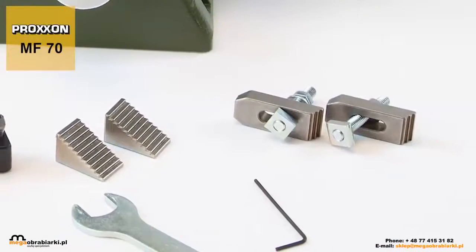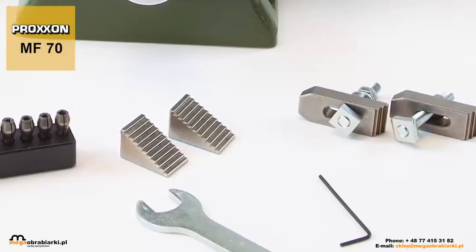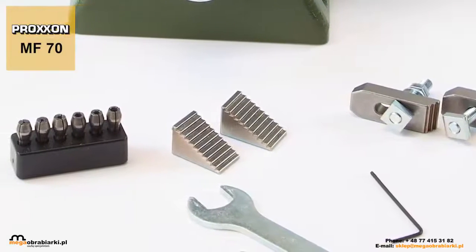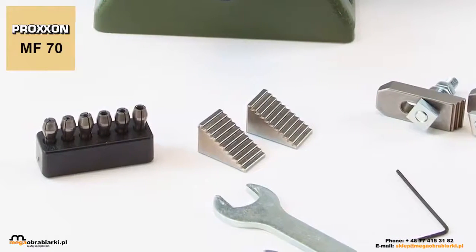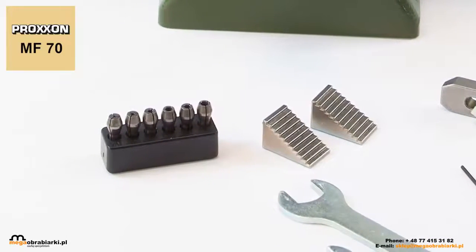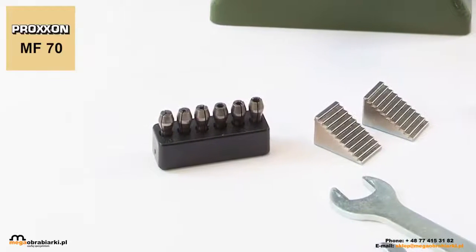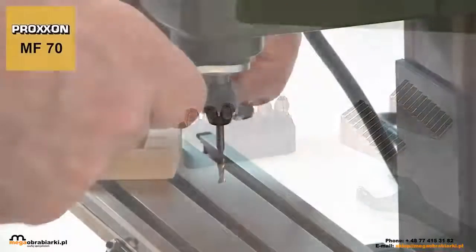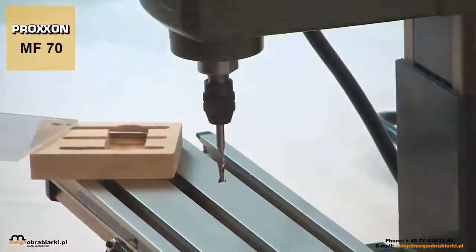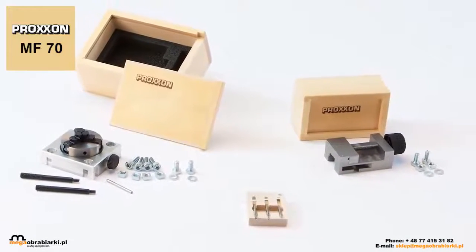The scope of delivery includes a set of step clamps and fastening elements, also available as accessories. The operating tool and a collet block with triple slit Proxxon steel collets in 6 different diameters, from 1 mm to 3.2 mm. Also available are matching milling bits and lots of useful accessories, such as the 3 piece set of tungsten milling cutters.